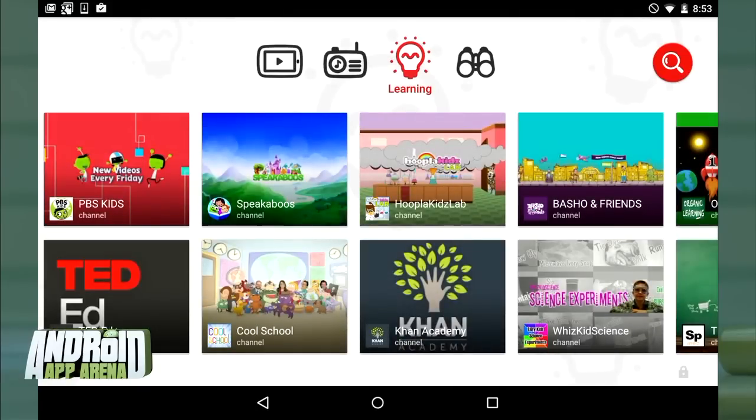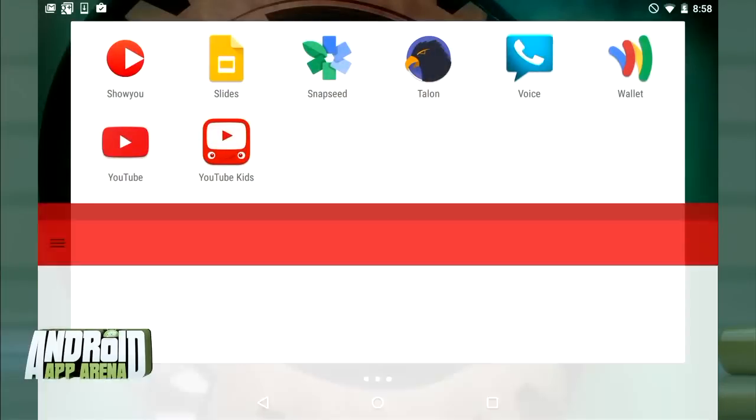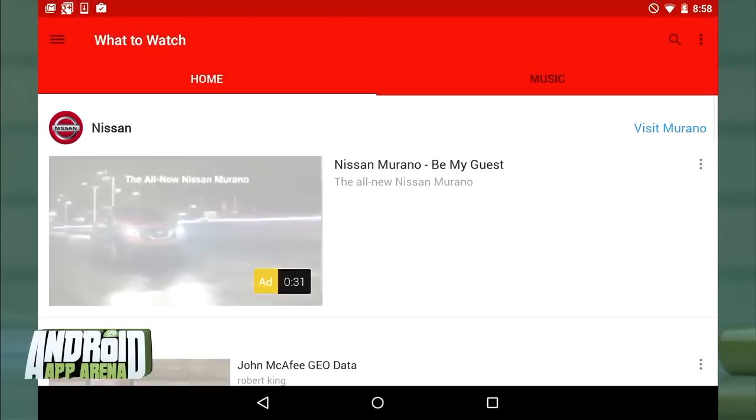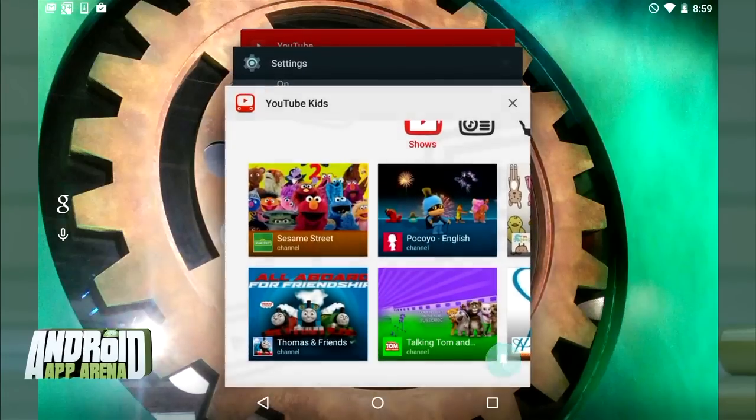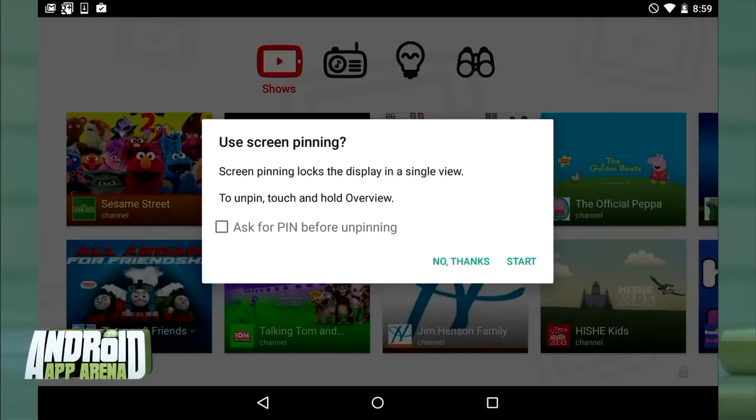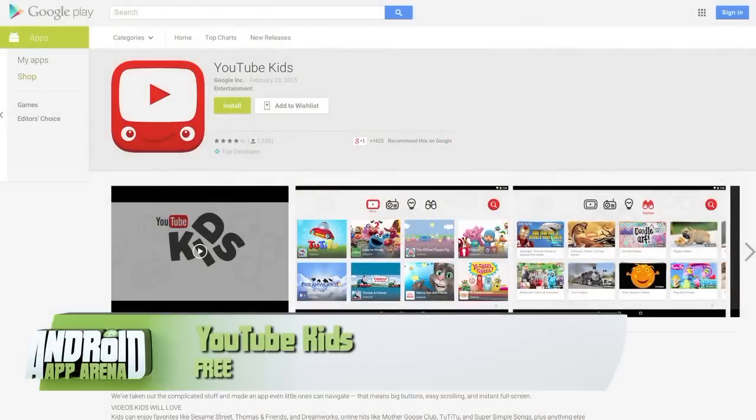3, YouTube, the full app, is installed by default on Google certified Android devices, meaning there's nothing stopping my daughter from hitting home and then loading up the fully featured YouTube app, complete with all that unfiltered content. That keeps this from being a truly effective sandbox experience unless you're running Lollipop and you utilize the app pinning feature. So while this is a great start, there's plenty more to tackle here, but big props to Google for recognizing the need of an app like this. You can find YouTube Kids for free in the Play Store.